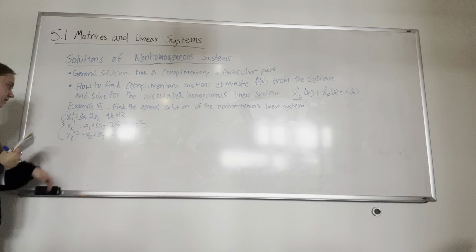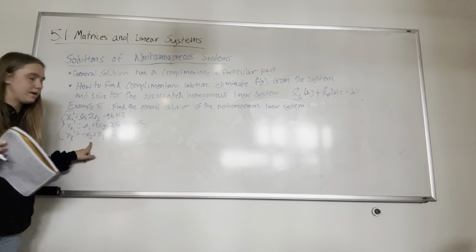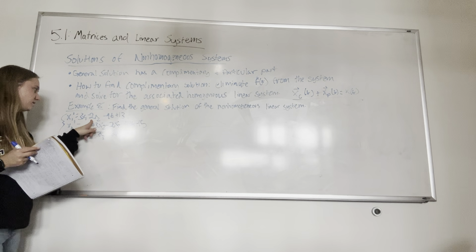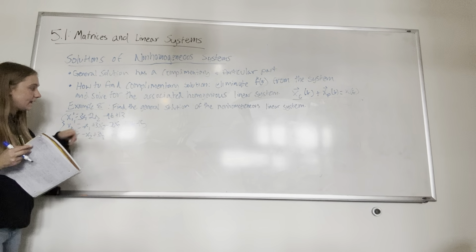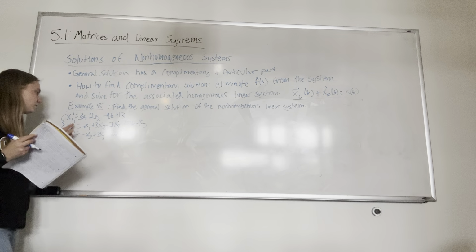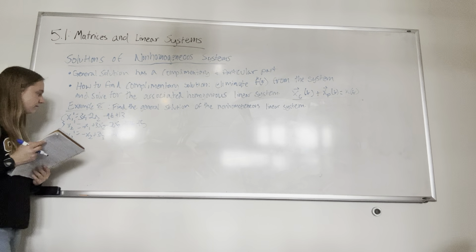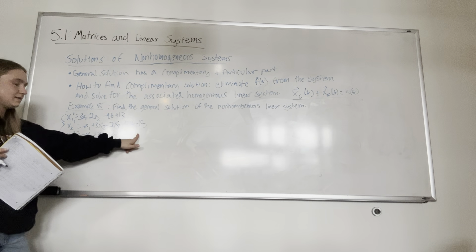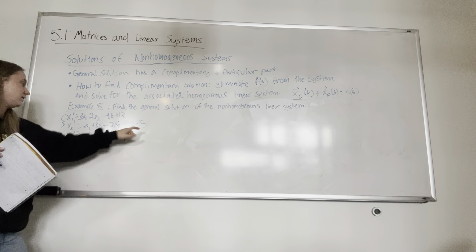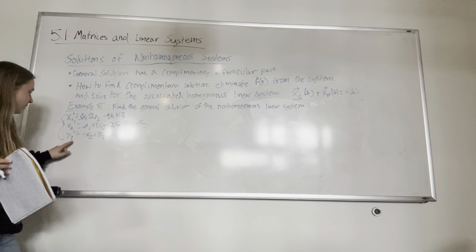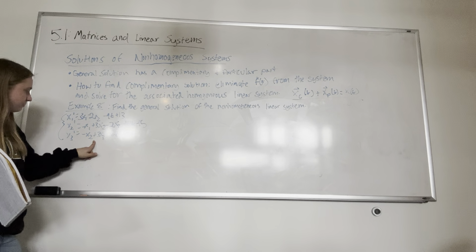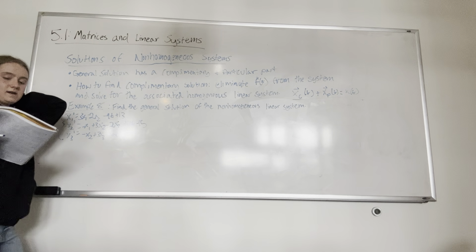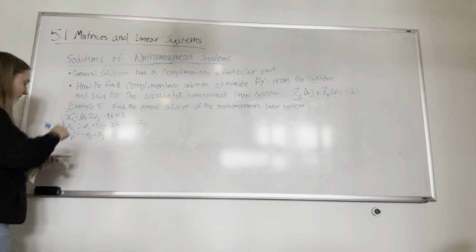So this is our system of equations here. This is x sub 1 prime equals 3x sub 1 minus 2x sub 2 minus 9t plus 13. This is x sub 2 prime equals negative x sub 1 plus 3x sub 2 minus 2x sub 3 plus 7t minus 15. This is x sub 3 prime equals negative x sub 2 plus 3x sub 2 minus 6t plus 7.